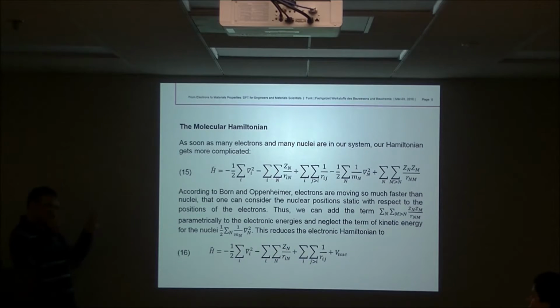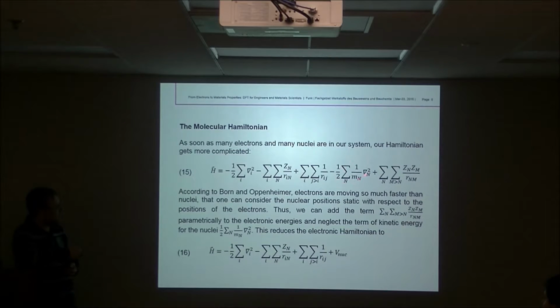So if we have two nuclei and we want to get the vibrations, when they are at equilibrium distance, we get a minimum in our total electronic energy plus nuclear repulsion. Then we change the distance between the nuclei, and this yields different nuclear repulsions, but also different electronic energies for the system. And if we have this potential and then take our kinetic energy of the nuclei back, this operator, we obtain the vibrational and rotational energies of our system.